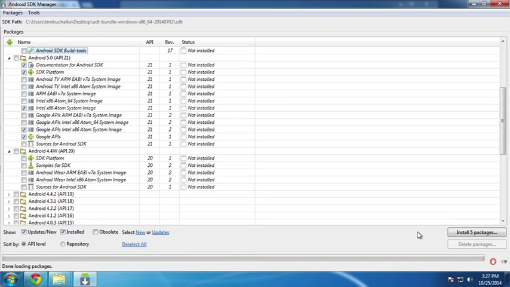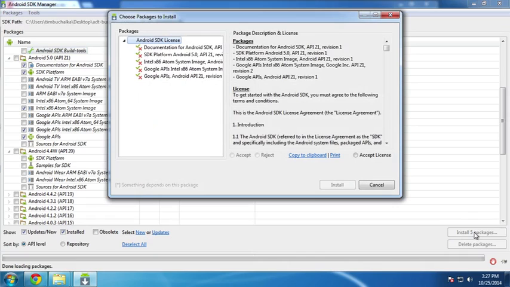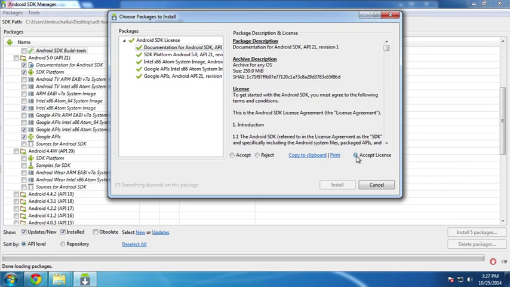So at this point, we're ready to go. I'm going to click on Install 5 packages. Now what we'll need to do is click on anything that's got a cross in it. You'll need to select it and then click on Accept License. And you can see in some cases it will actually then, because you've done it once, accept it for everything. So basically what we're doing is we're accepting the license. You know, like most software these days, it won't download until we've done that. Click on Install.